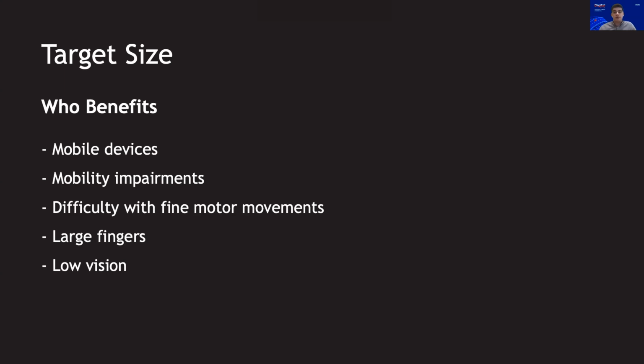People who have difficulty with fine motor movements also benefit from big elements on the screen. Having a sufficient target size helps users with big fingers so they can easily use mobile devices. And of course, it benefits users who have low vision. They may better see the target.